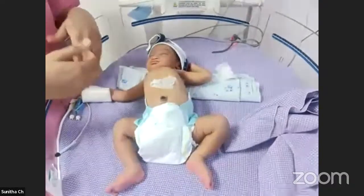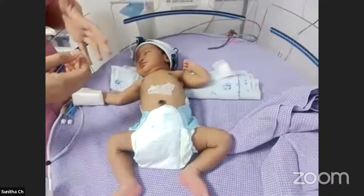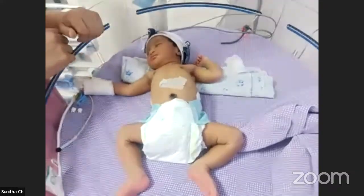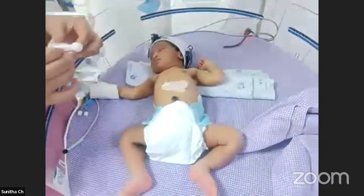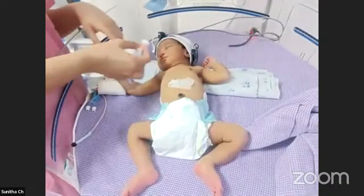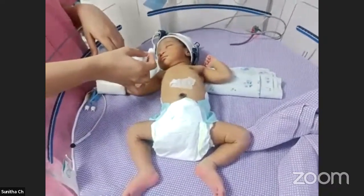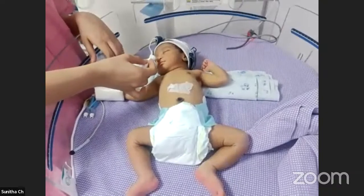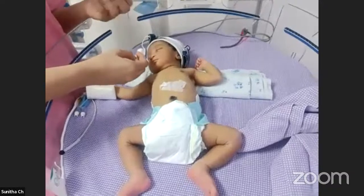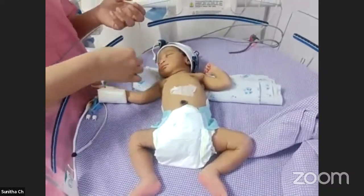So the second part of the neurological examination is the assessment of the cranial nerves. We have 12 cranial nerves and we do this one by one. For the olfactory cranial nerve, generally we take a cotton swab that is dipped in mother's milk, and this can be brought close to the baby, and we will see whether the baby tries to root for this or tries to turn the head towards the source of this smell. Usually a swab dipped in mother's milk is what is preferred.